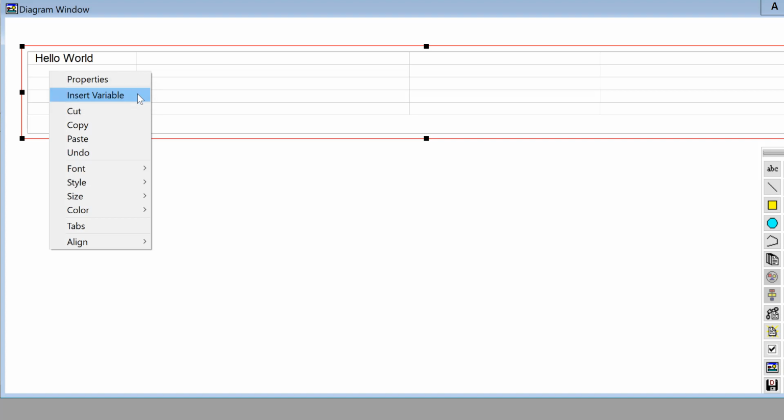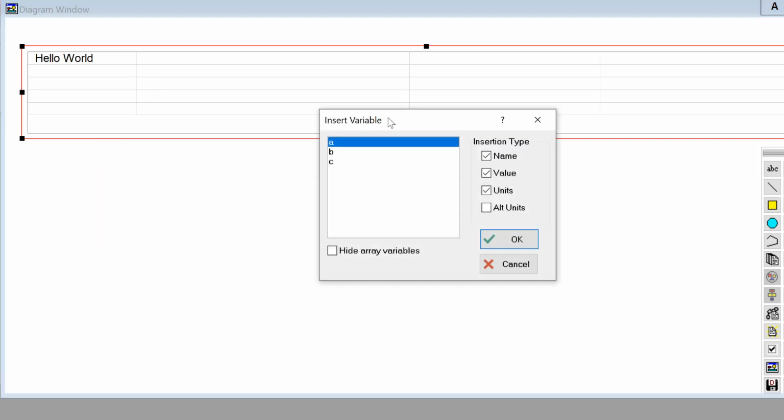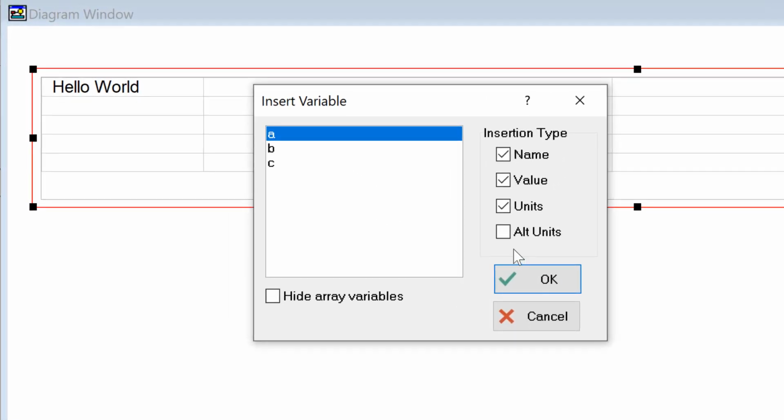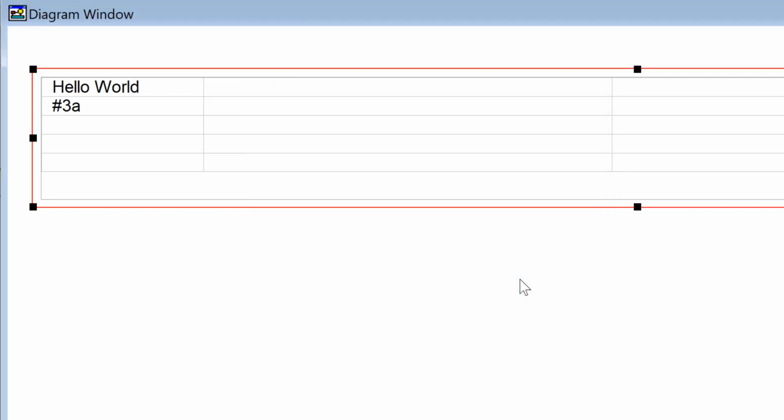And what we're going to do then is select Insert Variable, and that'll bring up this dialog in which you can select the desired variable from a list of variables that are in the main equations window, and you can, in the usual way, decide whether you want to include the name or the value or the units. And then when you click OK, what you'll see is that the entered variable is displayed, but in development mode it is displayed in coded form.